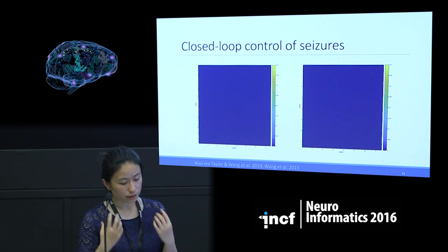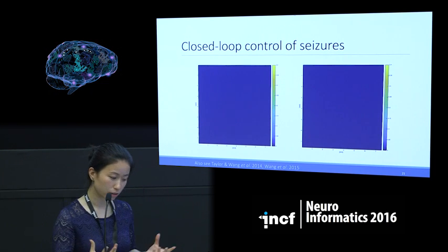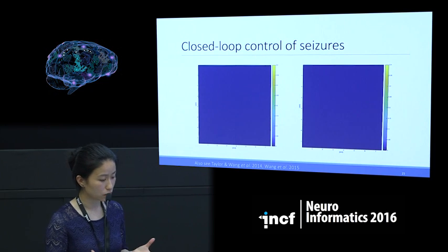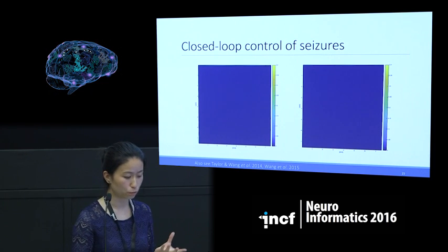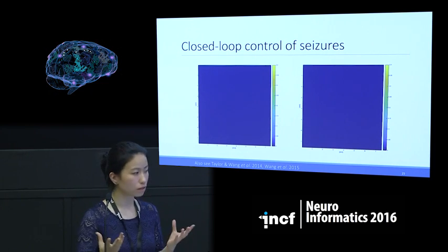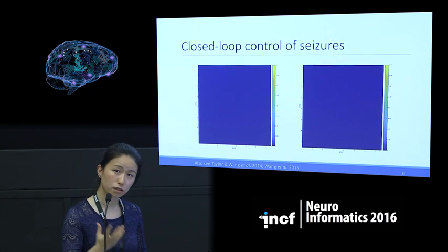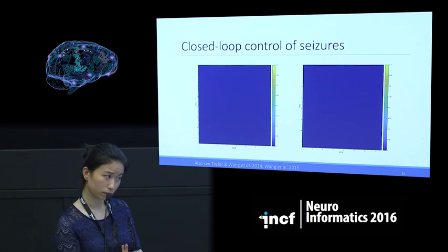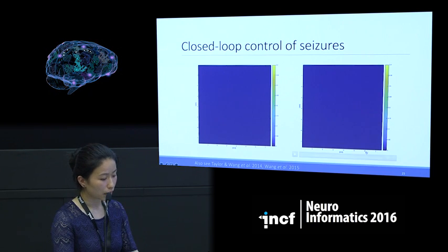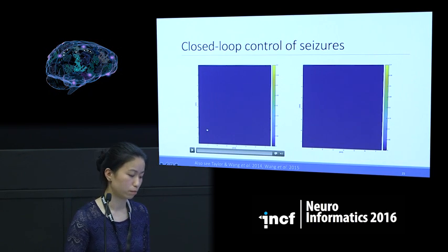Imagine that you can track excitability levels and essentially almost predict when patients are more likely to have seizures. You can imagine a closed-loop control device that interacts with either the excitability levels themselves or with the seizures. And I've just done a simulation of the principle that I envisage.